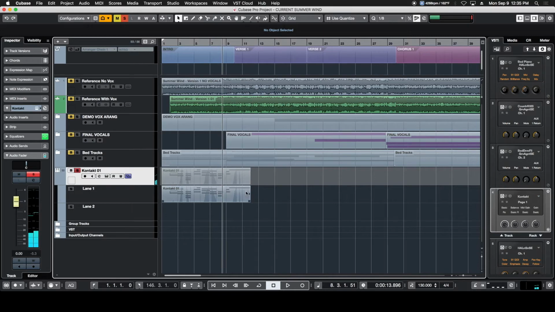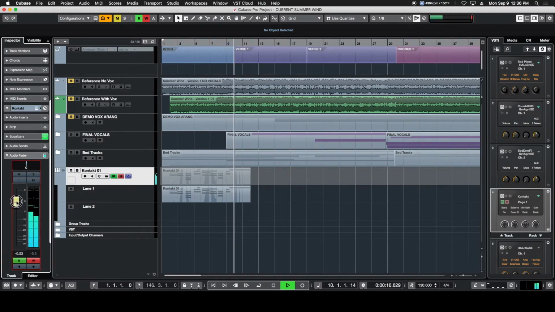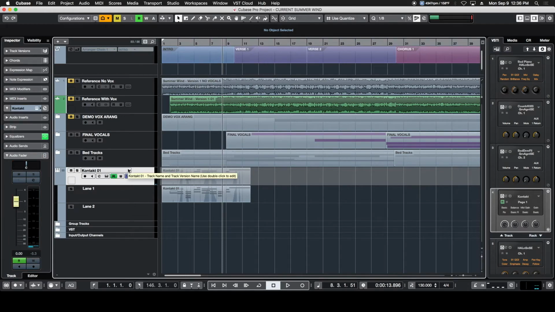All right, so if this was audio, we can simply grab the wave and we could throw a quick fade on there. But because it's MIDI, we can't do that. So instead, we click the right button and play this back, and we're simply going to drop the slider in real time as the song plays back. All right, that's it. Simple as that. Now we unengage the right button and play it back, and it will read our automation if we have the read button here enabled.